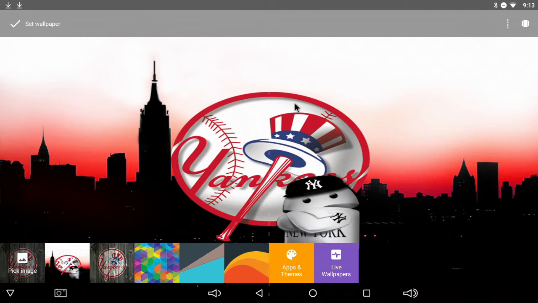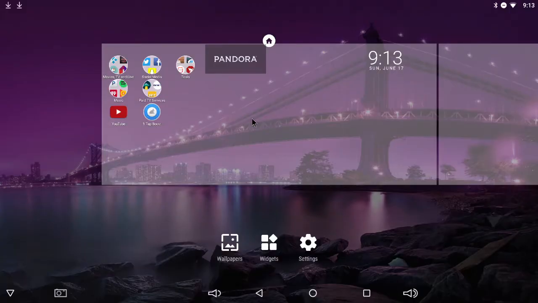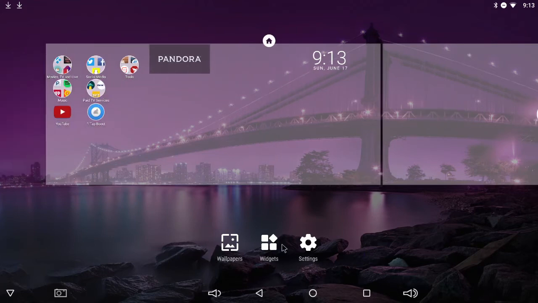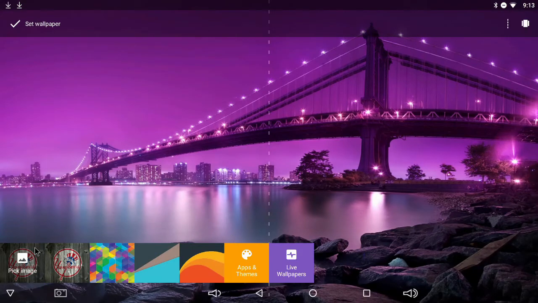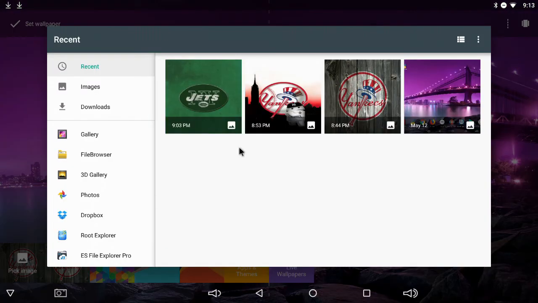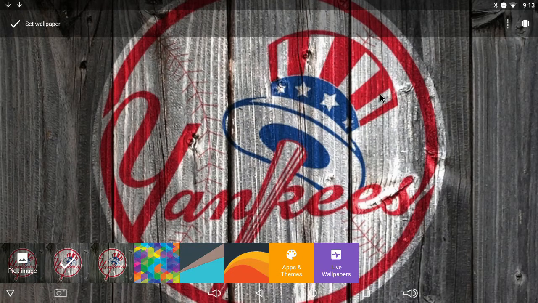I like the concept here, but it's not the best. It looks like someone just kind of threw it together, but I do like the concept. I'll click back. And again, same thing. Didn't want to go that far back, but click Wallpapers again, and boom. Bring it up. You can search different areas; these are basically everything I've downloaded. I like this one, but I need to find a better size, because you see, I don't like it. It's too big. I like it if it was a little bit smaller, not spread out. And I'm sure there's one out there. You just have to find one that's right for you.